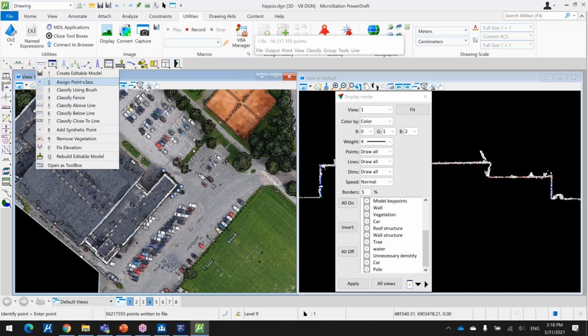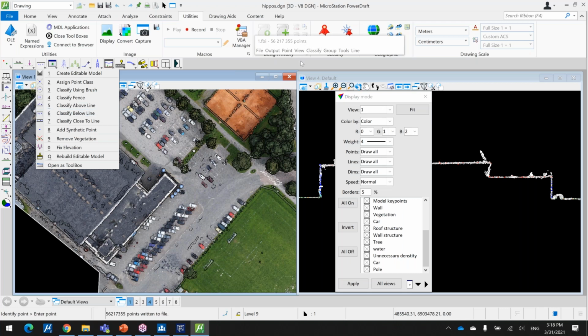The manual tools would be those classify above, below lines that we already used for water surface classification, like not exactly water surface, more like the noise near the water bodies.